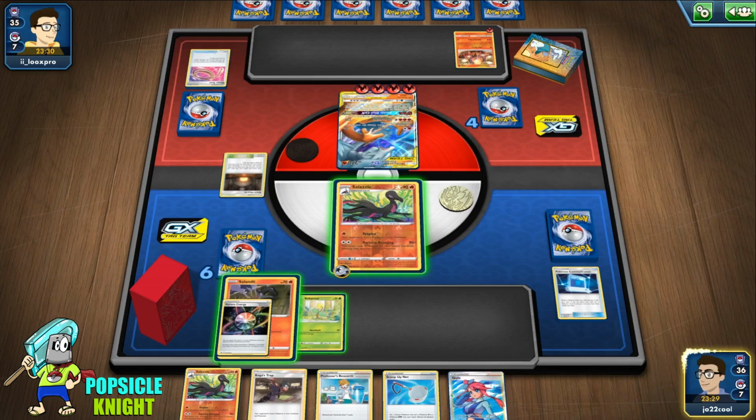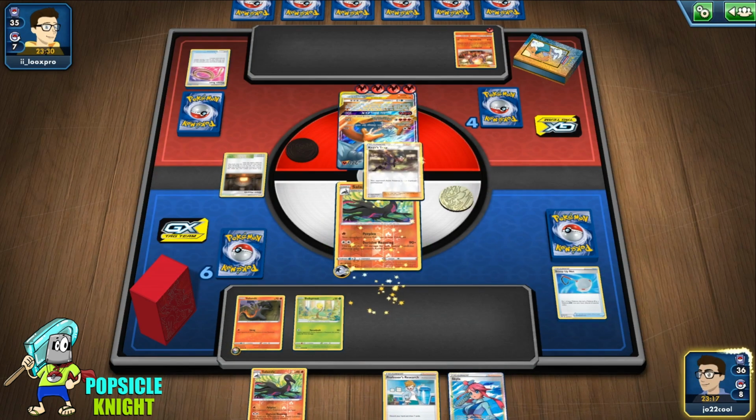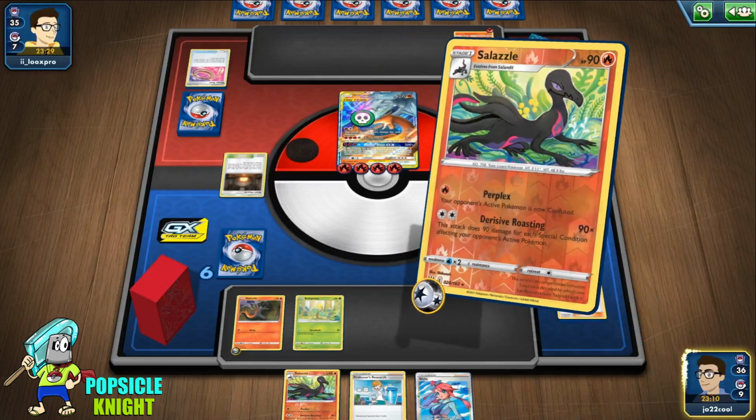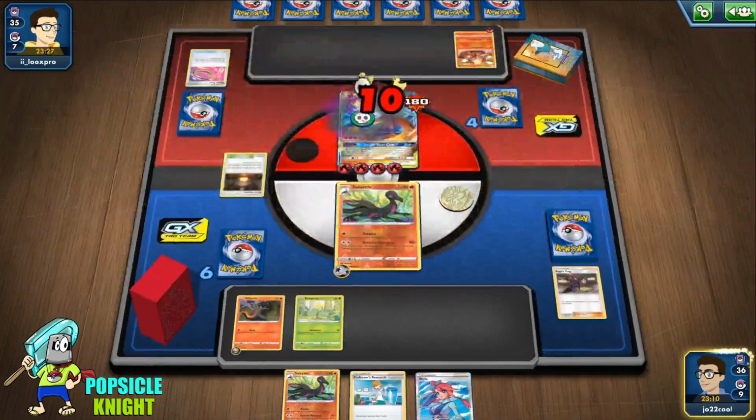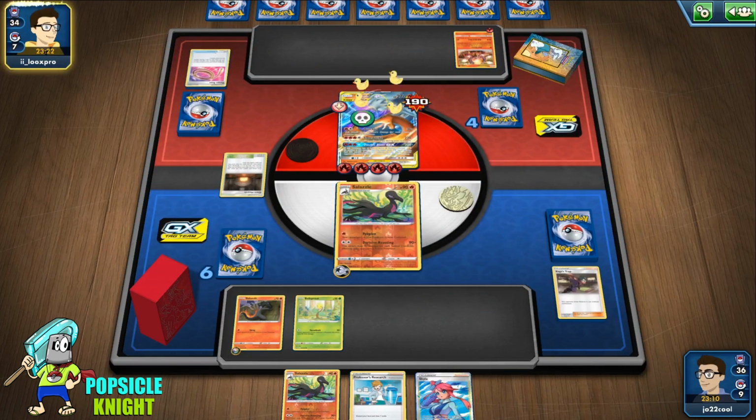Put this Aurora Energy. Let's see, which one should I discard? I'll just discard the Scoop Up Net for now. Use Koga's Trap. At least with those 2 special conditions, Derisive Roasting will do 180 damage plus 10, 190. So that gets us in range. It'll be easier for us to knock out this Reshizard.